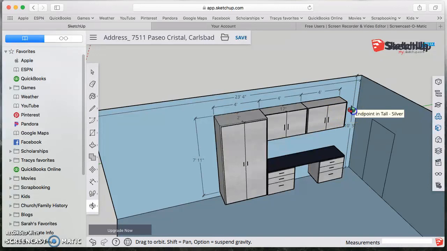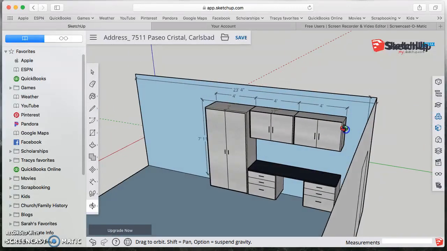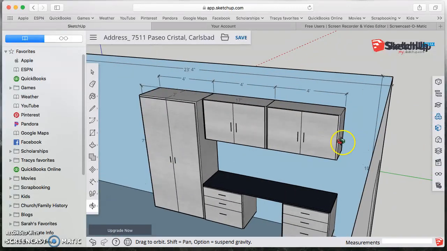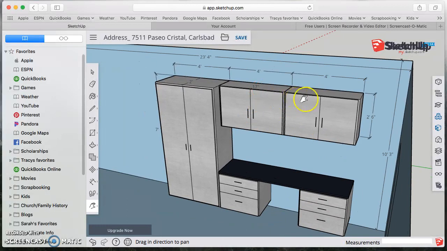And then let's get the height of these uppers as well. That'll be nice to get that documented in there. Boom, boom. 2 feet 6 inches. So these cabinets are 17 deep, 2 feet 6 inches tall, 48 inches wide, 4 foot wide.